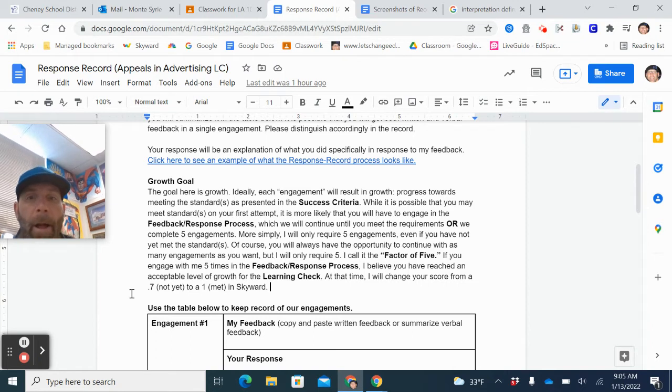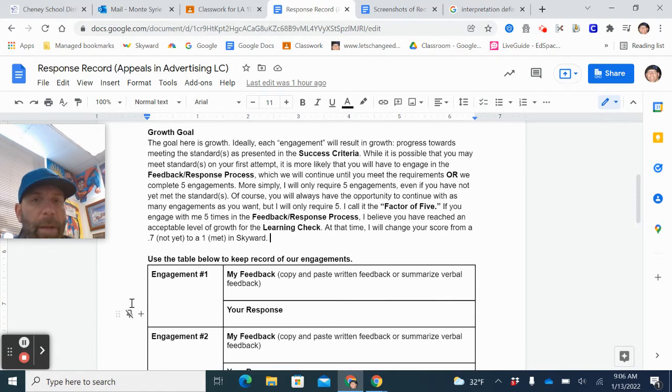We will continue through that until you meet the requirements or you complete 5 engagements. More simply, I will only require 5 engagements, even if you have not yet met the standard by the time we're done with those 5 engagements. Of course, you will always have the opportunity to continue as many times as you want, but I will only require 5.